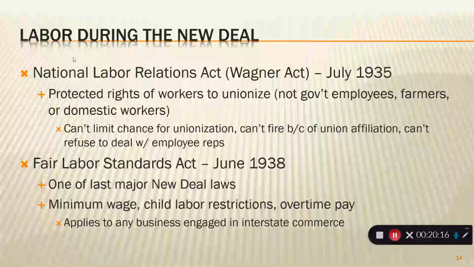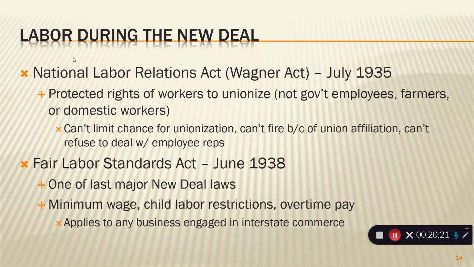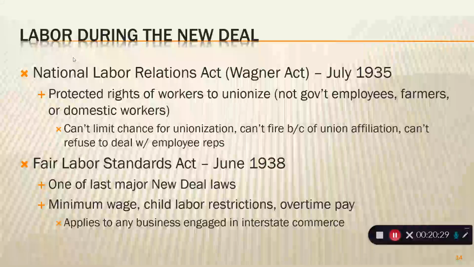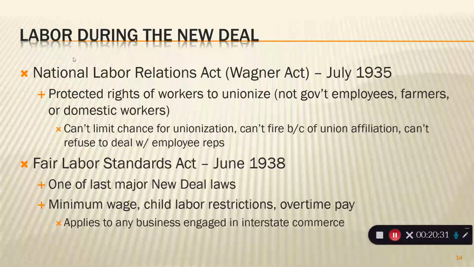And so Congress fairly quickly passes what's known as the National Labor Relations Act. It's more commonly referred to in historical circles as the Wagner Act. Basically, it does very much what Section 7A had done. It says, you know, if you work in the majority of different occupations, you have the right to form a labor union.